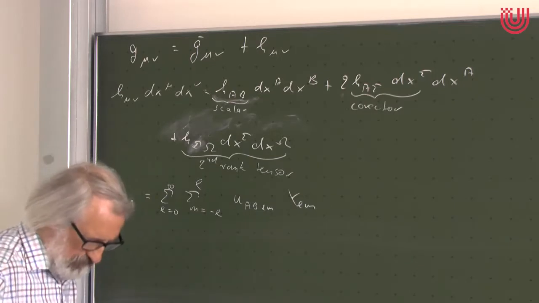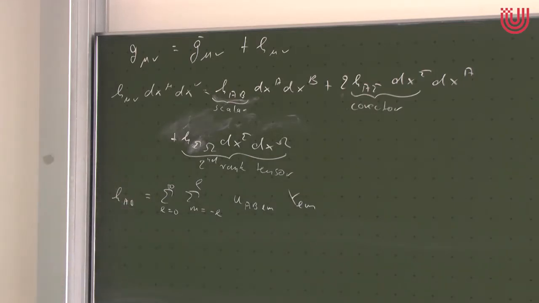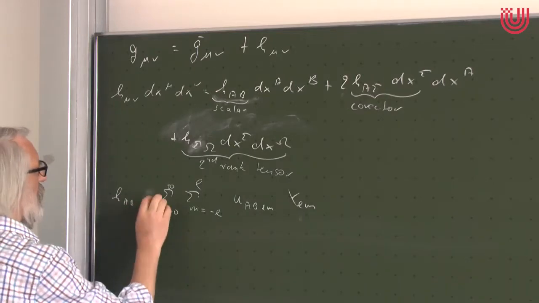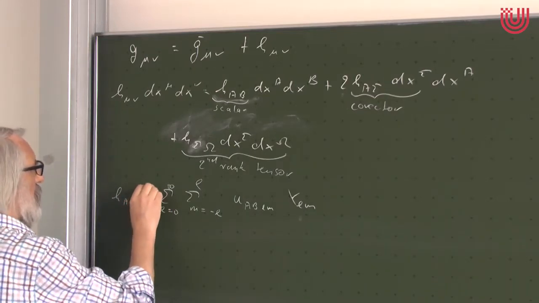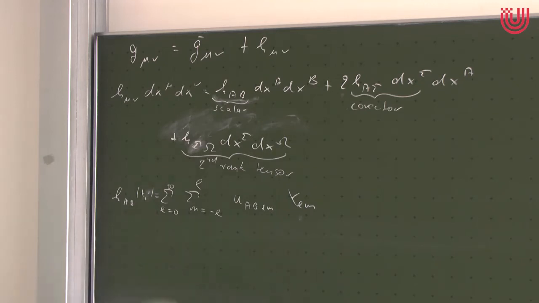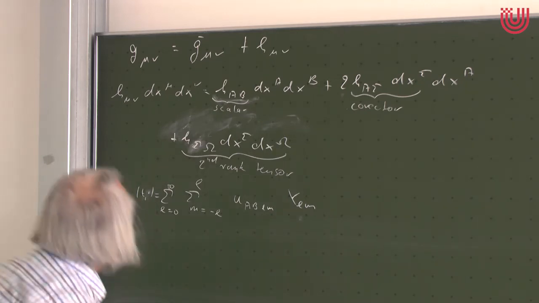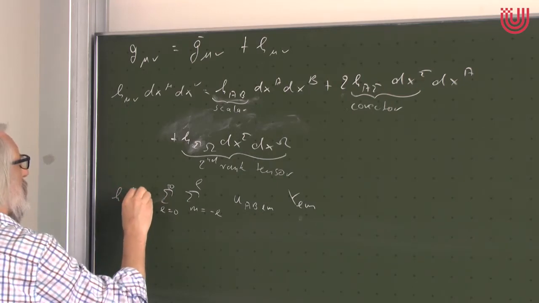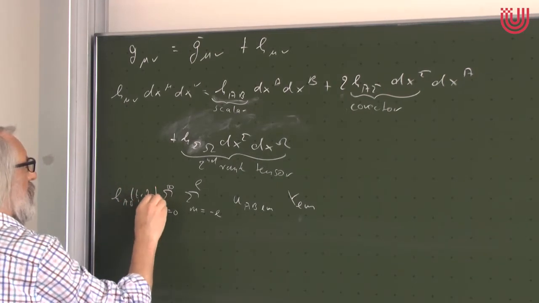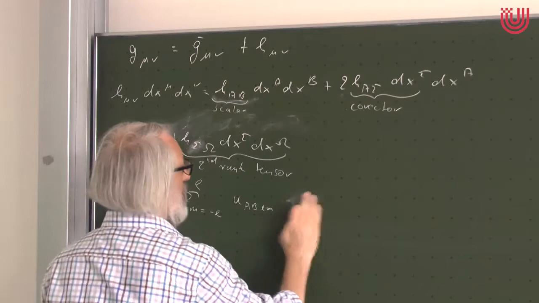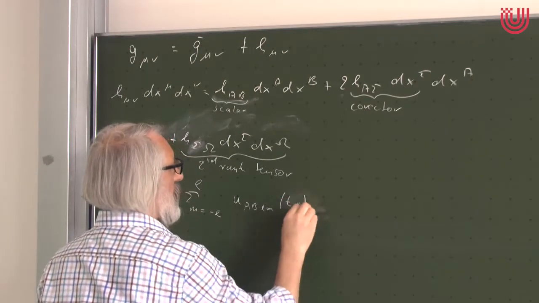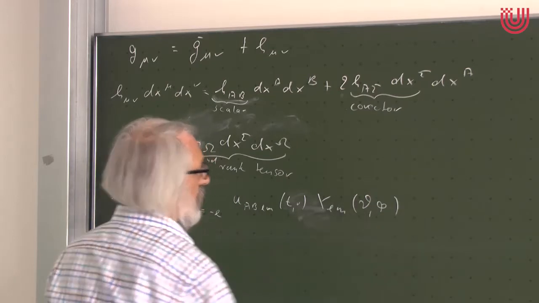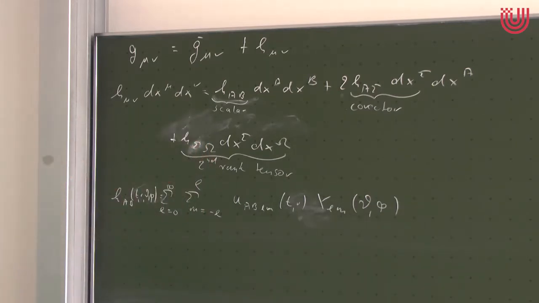So this is an expansion in terms of spherical harmonics. These are scalar functions. Maybe I should have written the arguments, that could be helpful. They depend on t, r, theta, and phi, on all coordinates. The coefficients depend on t and r only. And the Y_lm, as everybody knows, of course, depend on the angular coordinates.